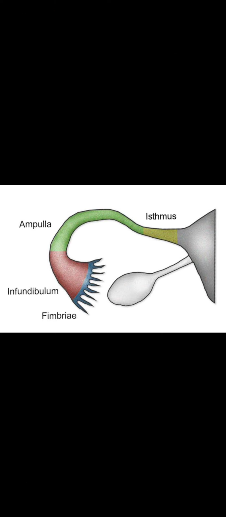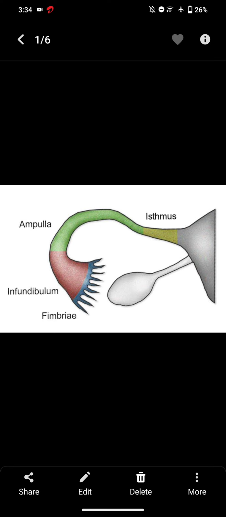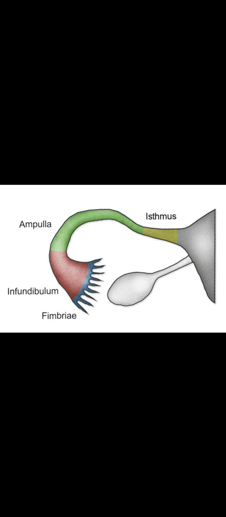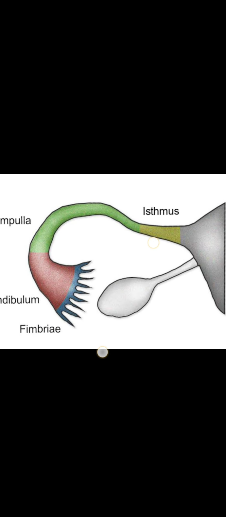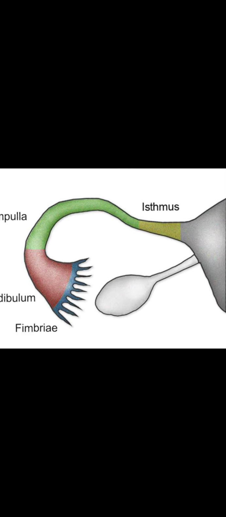And next is the ovary. Ovary is the sex gland. It produces ovum. It is oval shaped. Its color is grayish pinkish. Its function is gametogenesis and cell maturation. It has two parts, cortex and medulla. Cortex is made up of stromal cells, and medulla is loose connective tissue. Its blood supply is from the ovarian artery and ovarian vein.